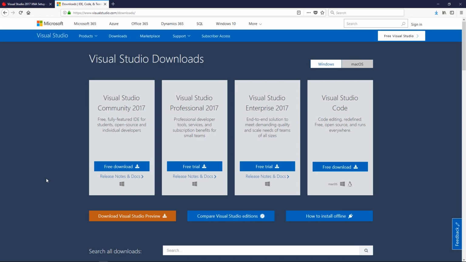Right, here we are. Here is the web page. If you just Google search Visual Studio 2017 download, you will eventually come across this screen, or you could do this at the top, which I will leave in the instruction set for this video. So it's www.visualstudio.com/downloads/ and yeah, you'll be greeted with this screen. I am going to go for Windows, but I think you really need a Windows machine for this. I will state this at the beginning.